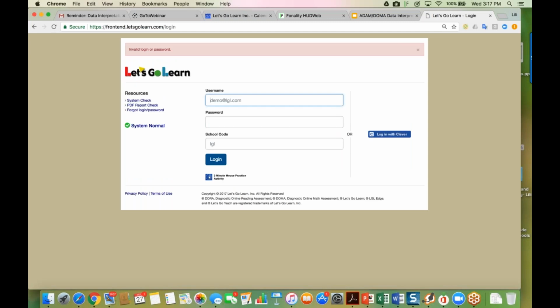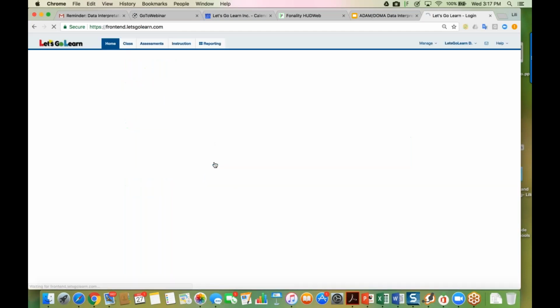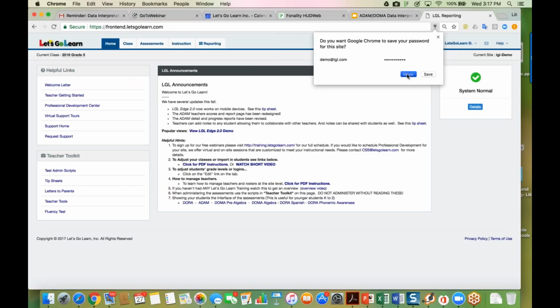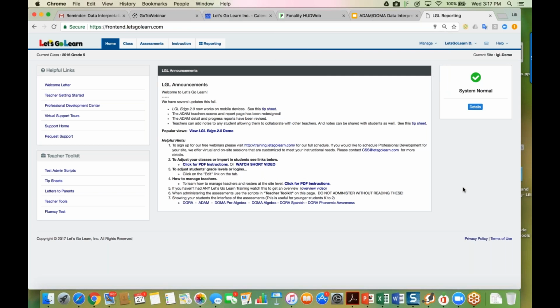So I'm going to go ahead and log in. Oops, of course, I entered the wrong one. Our system is case sensitive, so sometimes it's tricky. Okay, so when you log into Let's Go Learn, this is what you see. This is the home tab. You should see your name up top. Here, because it's a demo account, it says Let's Go Learn. But it should say your name at the top, and it should say your site. So your school and your name should match. You always make sure of that. Sometimes there's gremlins. And if there's ever any issues, you can let us know.